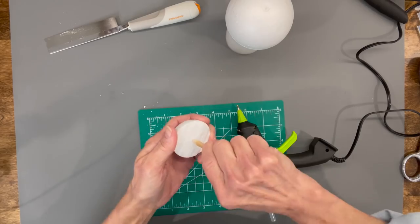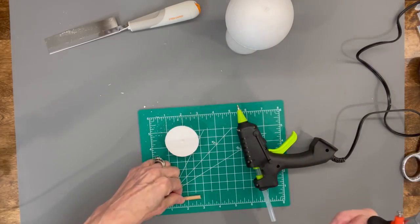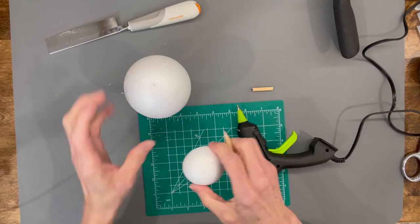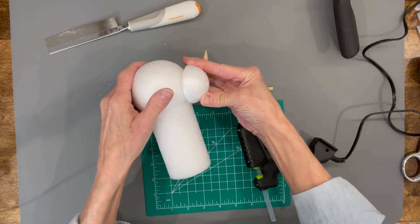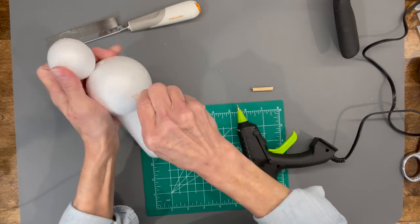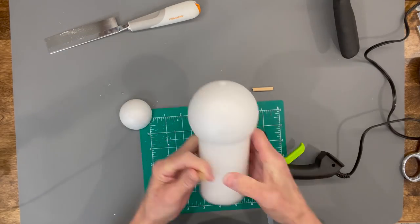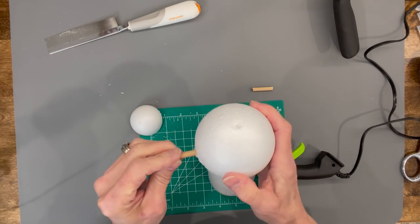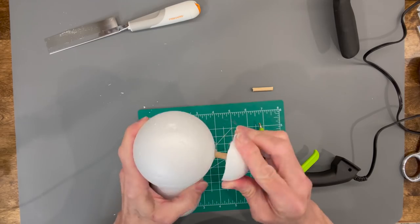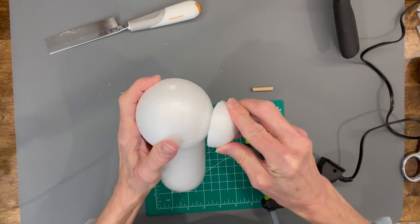Next, take the nose and do the same thing — take the sharp end of the stick, run it through, and cut the stick at about an inch and a half. Put the point down into the middle to find exactly where you want it, a little bit below the center of the ball. Poke the dowel rod in, pull it out, put the stick back in, and then attach the nose. Don't push it all the way through the styrofoam. Add a little bit of glue to hold it in and push it on.